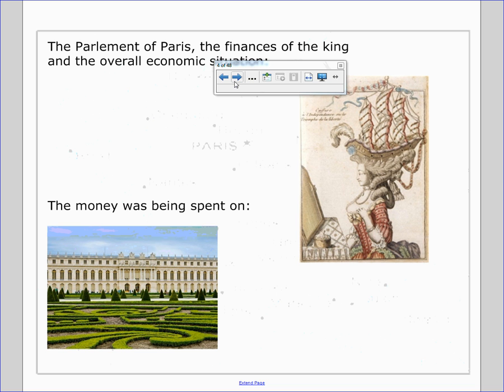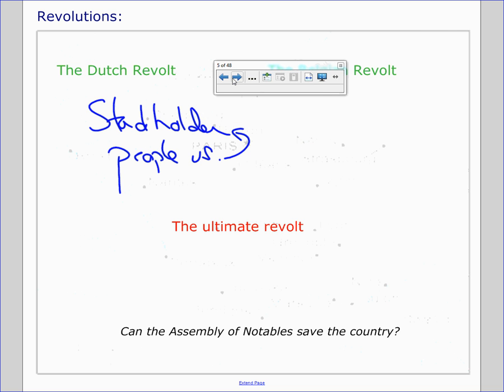Common questions about causes. You got Marie Antoinette over here and her big boat hair, and the massive debt that they accumulated from the American Revolution. That's another big factor. The American Revolution kind of inspires the French to go try to do something different. Debt from Versailles, debt from the wars, debt from Marie Antoinette. Debt is the big thing to remember.